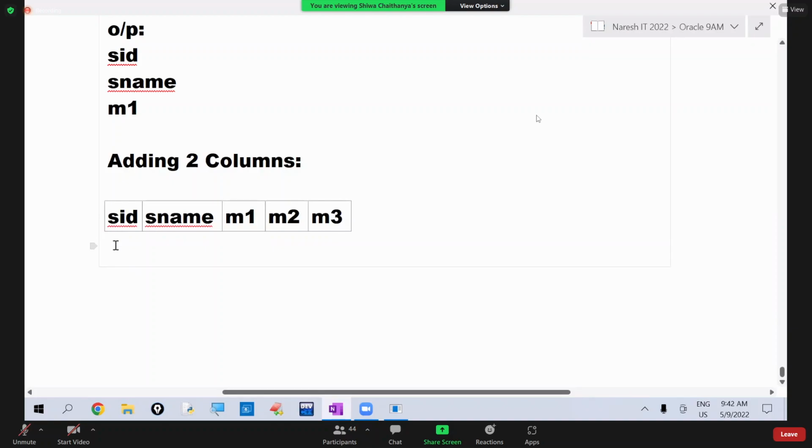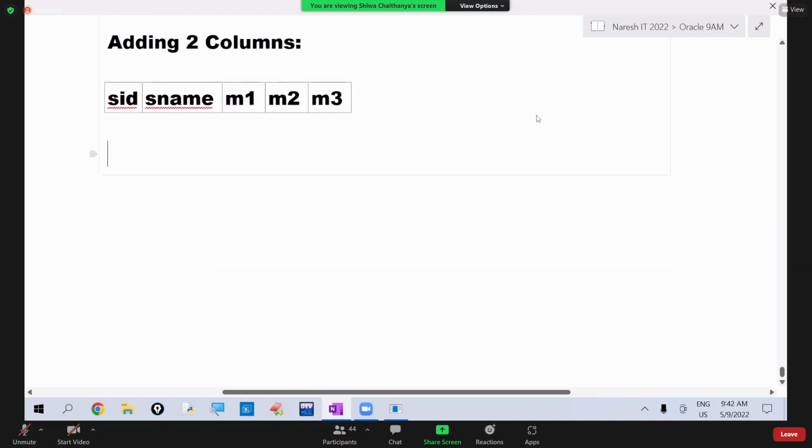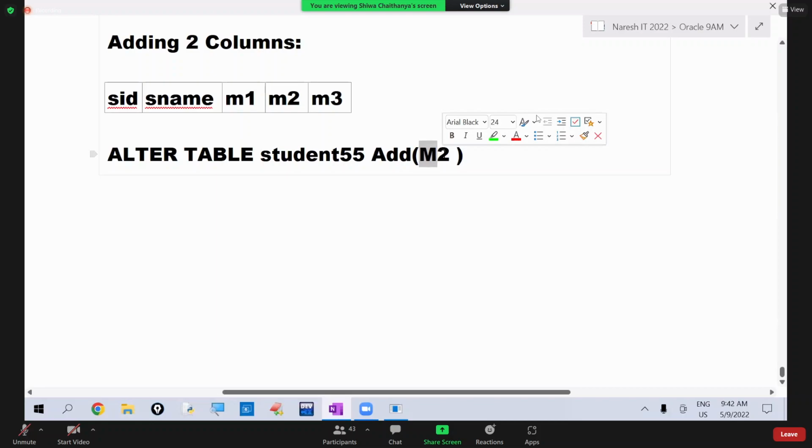So to add 2 columns like this, what we have to write? Alter table student 55. Add, we must use parenthesis. Add which columns you want to add, you have to tell. So here we have to define the column definition. You can specify field name, data type, constraint, constraint name, constraint type.